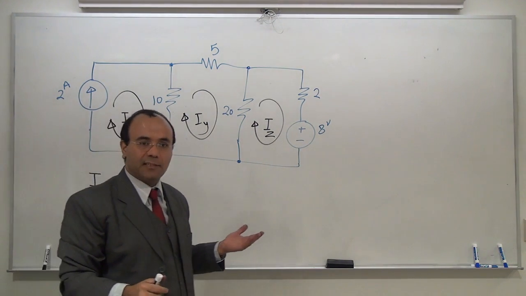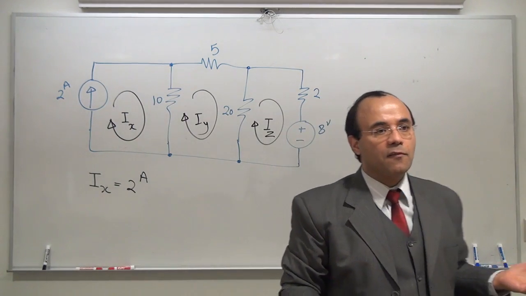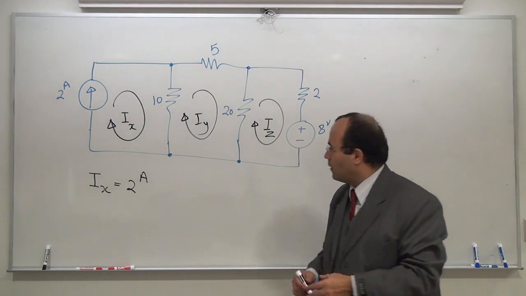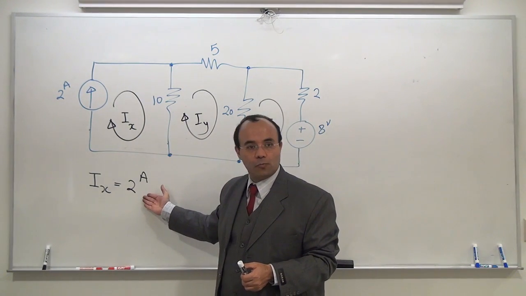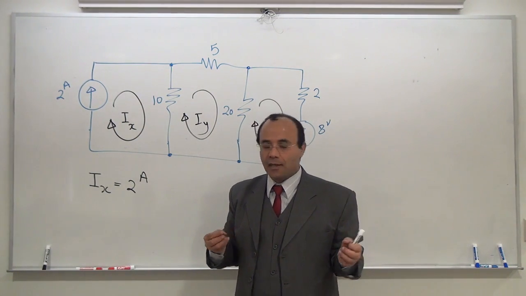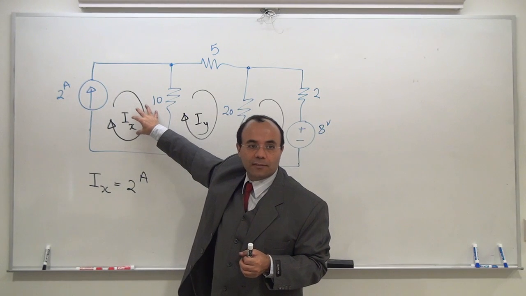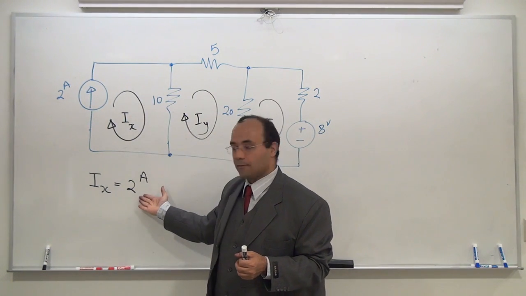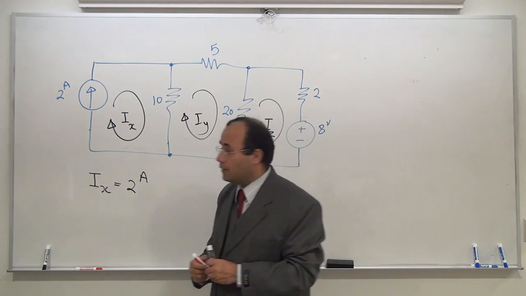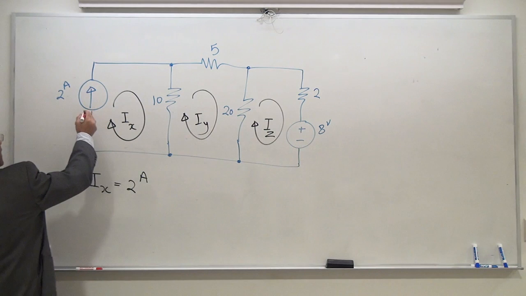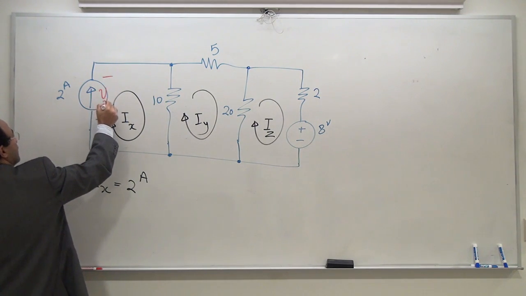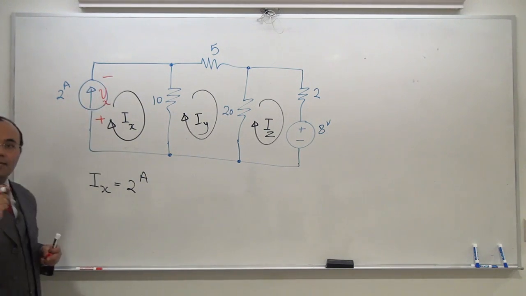What is the purpose of writing the mesh equations? The purpose of writing the mesh equation is to find the currents of the loops. You already have the current of the loop. Therefore, unless it is absolutely necessary, we do not write KVL for this. It's already known. If you plan to write KVL, then much the same way as the nodal scenario, you need to give me a voltage for this component, because this is KVL.